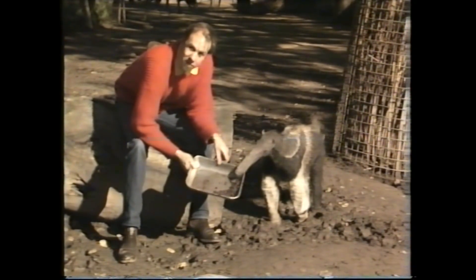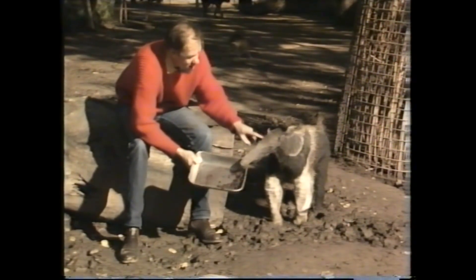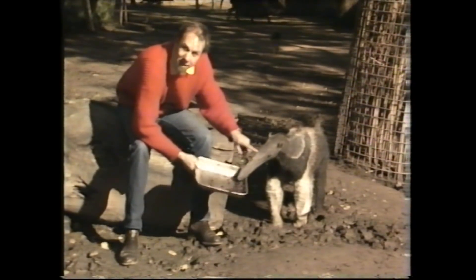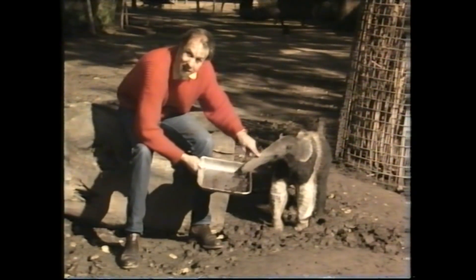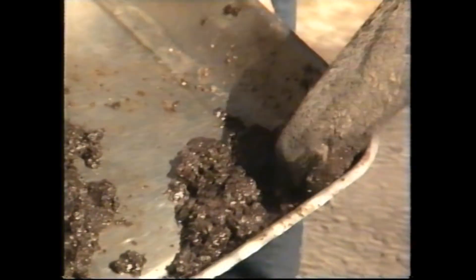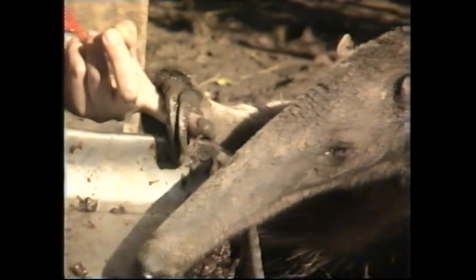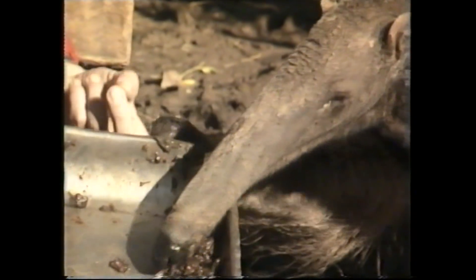And this character is the South American Anteater. You'll notice how many characters it has in common. It's got a long nose, a bit like the numbat, even longer, and long and thin like the echidna. Like the echidna too, it has no teeth. It has this amazing long, sticky tongue you can see rushing in and out there, hauling termites — in this case, mincemeat — in and out. And of course, to get those termites, it has to rip the termite nest apart. Look at these claws that it's using, latching onto my finger here. It's frightened I'm going to take the dish away. But those enormous, great, long claws will tear open a termite's nest in no time at all. And they're very much like the echidna's claws, with which it does the same thing.